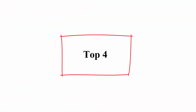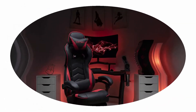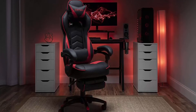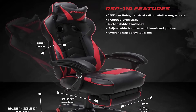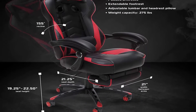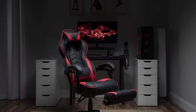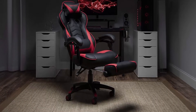Top 4: RISPON RSP110 Racing Style Gaming Reclining Ergonomic Chair with Footrest, red. Bonded leather gamified seating — a racing style gaming chair that provides luxury and comfort whether used for intense gaming sessions or long work days. Ergonomic comfort with segmented padded design to give highly contoured support when and where you need it most. This ergonomic chair is also equipped with an extendable footrest for position reinforcement.